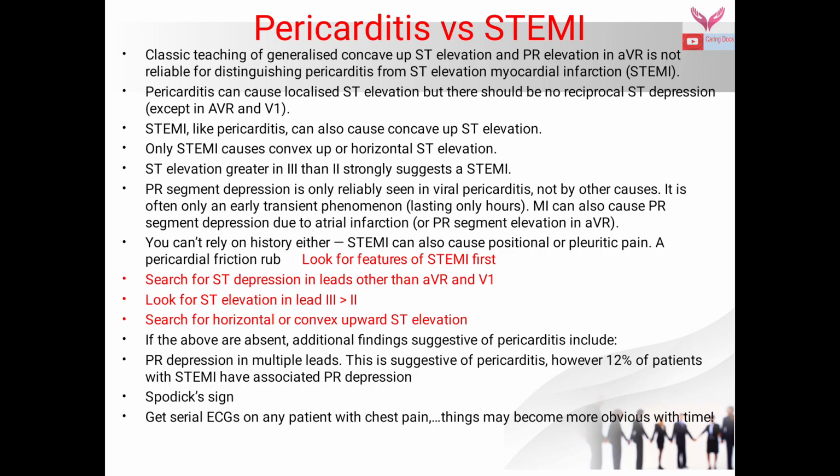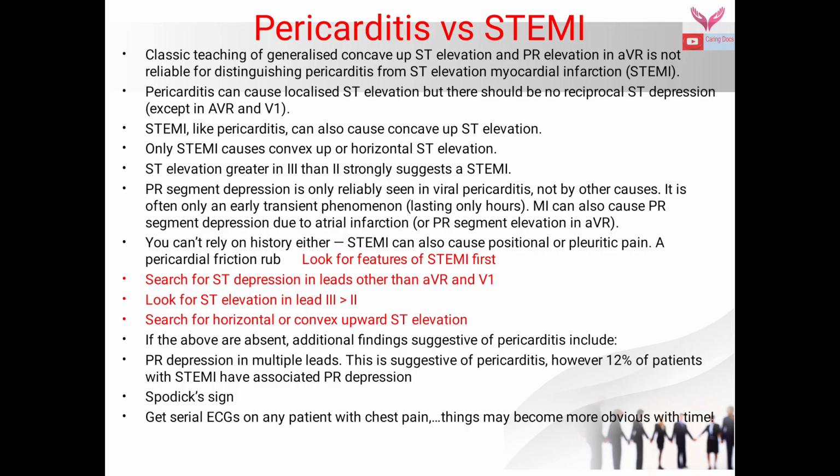Similarly, we can differentiate pericarditis from ST elevation MI. The classical teaching of generalized concave ST elevation and PR elevation in AVR is not reliable for distinguishing pericarditis from ST elevation myocardial infarction. Pericarditis can cause localized ST elevation, but there should be no reciprocal ST depression except in AVR and V1.